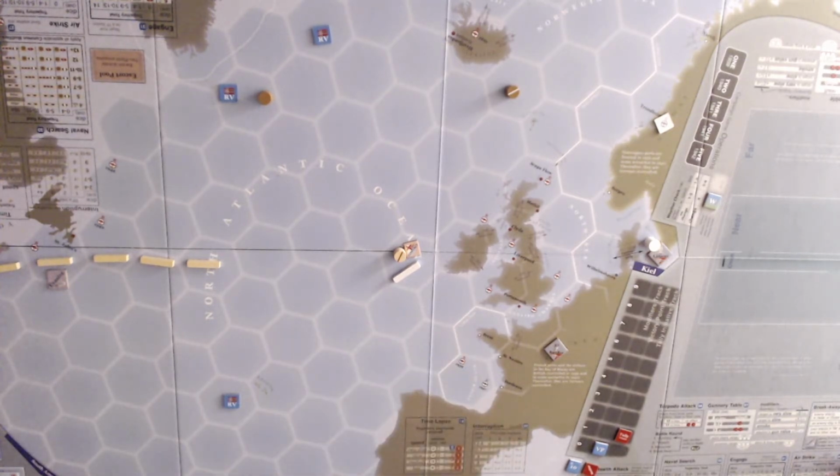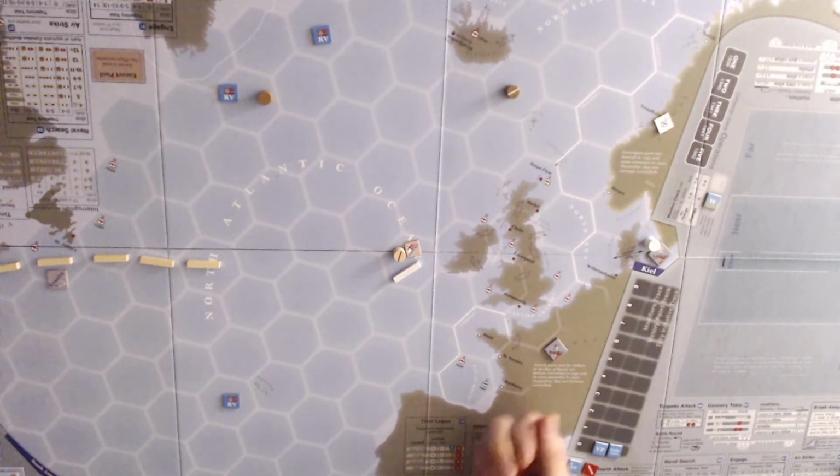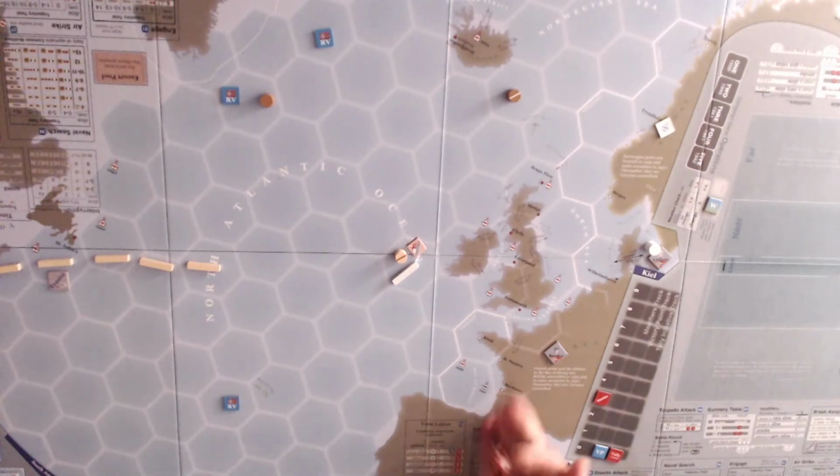Can the British gain initiative? They've got a +1 on the modifier. 9. Yes, they do. Okay, the game swings again. Let's roll for weather. Let's see what the weather does. I'm still waiting for a 6. Oh, a 5. So it stays good. Oh well, interesting. The British roll of 3.